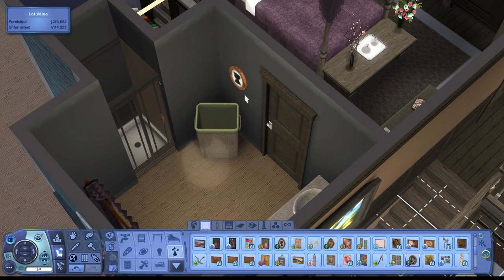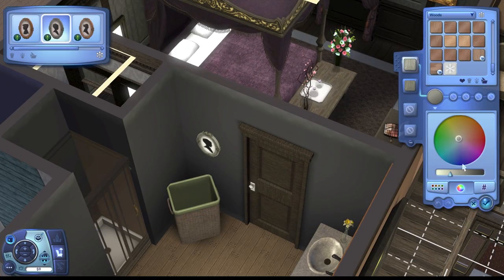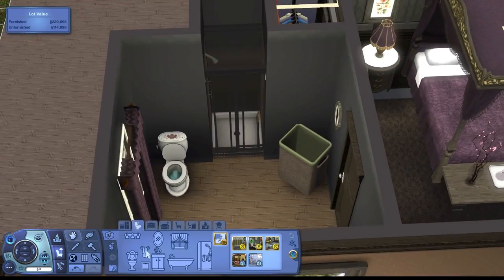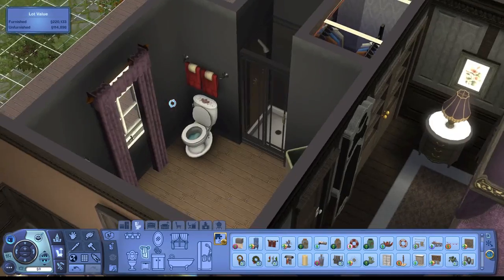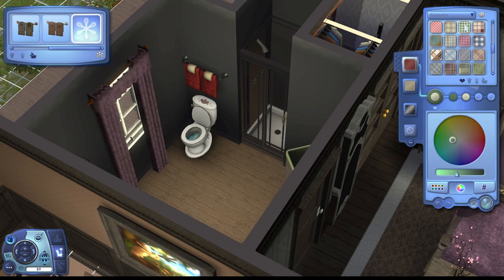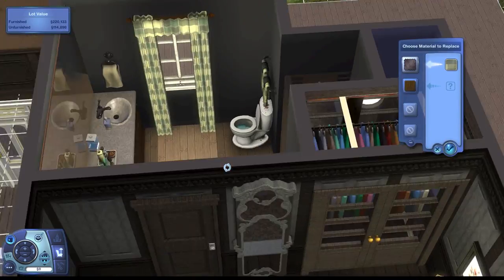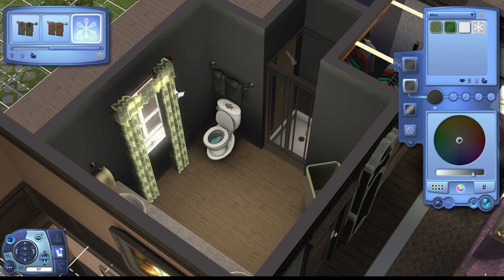I don't want to put something too big there because it's not really a whole lot of wall space, so I just went with a smaller face painting. And this is going to sound really silly, but when I was doing this, I just discovered that you could recolor that and have different faces on it. For some reason, whenever I recolored that particular painting before, I didn't realize you could have different looking faces. Somehow I never really looked at that, so that's something new I learned. A lot of you probably knew that already, so I look silly, but I guess you learn something new every day, and that was the new thing for that particular day.